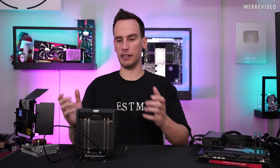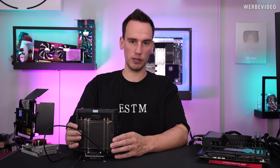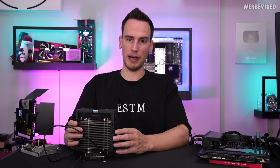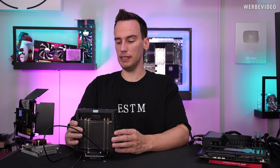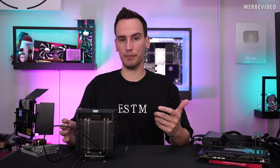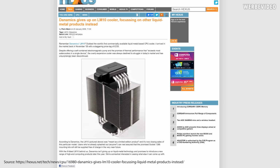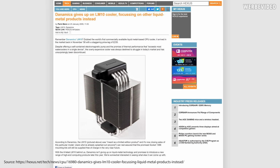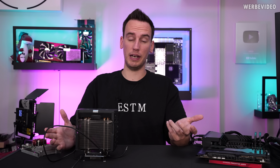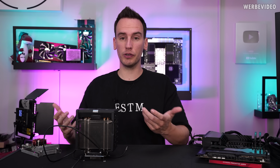And Danamics back then in 2008 thought that this might be a superior way of improving coolers because in their opinion, they seemed to be limited by the capability of transporting heat away with the heat pipes. So they started having the LM10, which was kind of released in 2008, but not to the public. They sent it to some reviewers and the performance was kind of disappointing. So Danamics said, okay, we will go back to the drawing board and improve the cooler, and that's how the LMX was born.